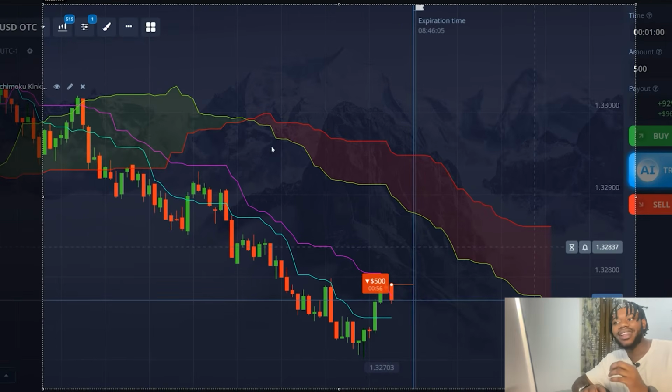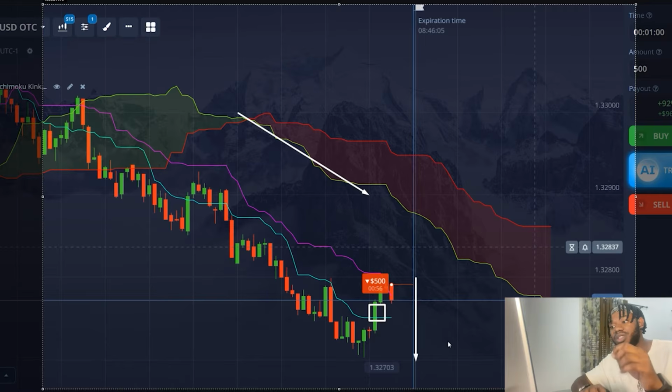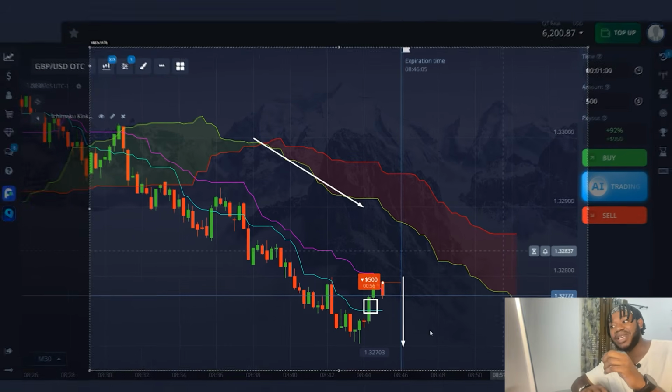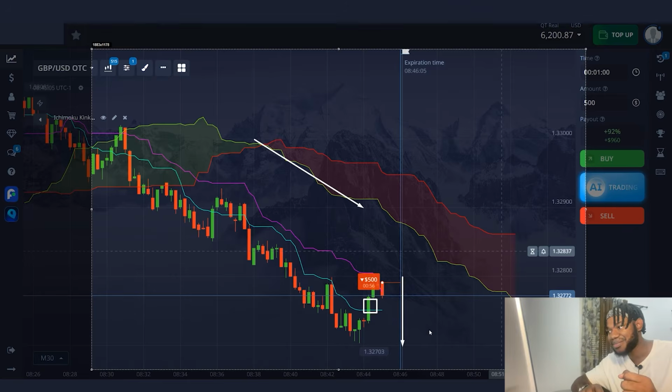Look, the red cloud of the indicator is dominating the chart now. The cloud itself is also pointing down, which means the price is gradually decreasing. The indicator lines are also directed downwards and move along the chart. Now the price has started to rise and cross the turquoise line of the indicator. This is the main signal in the strategy. After that, I understand that the price correction has ended and it's going to begin to decline. This is a fairly simple strategy, but it requires you to be careful and strictly follow the rules, which I'll tell you about later. In the meantime, let's follow the situation to the end.